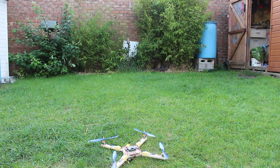Okay, so that's not too bad. I'm quite pleased with the way that handles. I think a few of the parameters need adjusting because it's not very good on the control when I make aggressive maneuvers. But otherwise, it's okay.